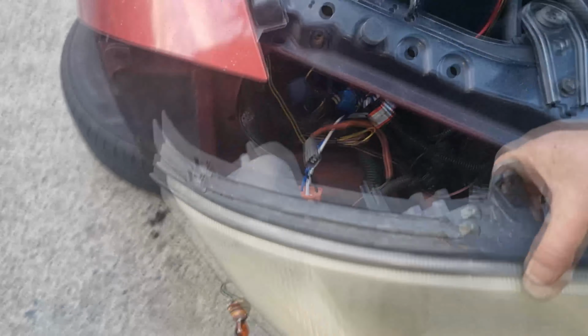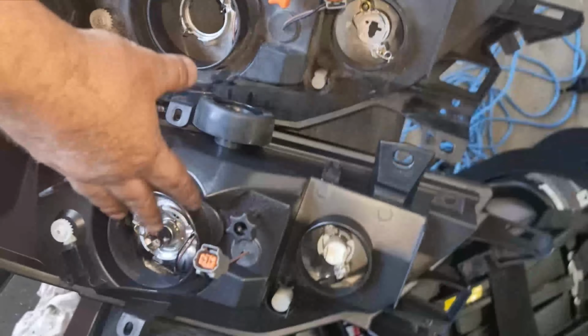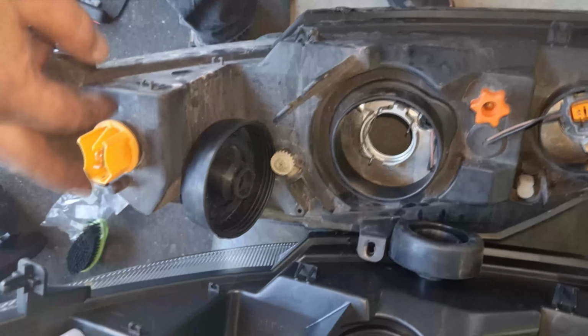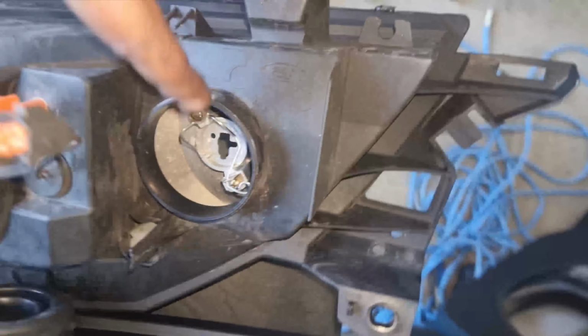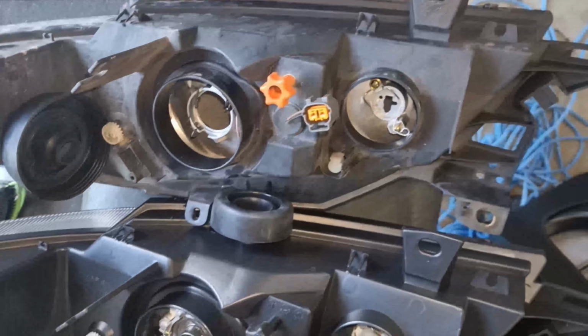I didn't unplug it before getting it out. I got it out to this point here first, and then I unplugged it because these are all long enough. Okay, so the bottom one's the old one, top one's the new one. Everything's the same. I've swapped that over from here because there's nothing wrong with the one on my car, and I'm not going to cut the harness and put a plug on it just to have this. H4 bulb, swap straight over. The H1 bulb, it doesn't come with the mount, so you have to swap over the mount. So obviously that's the connection it's going to fit onto. And yeah, other than that, everything's the same, so good to go.